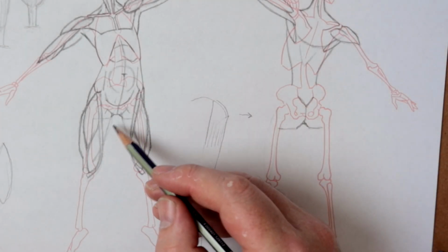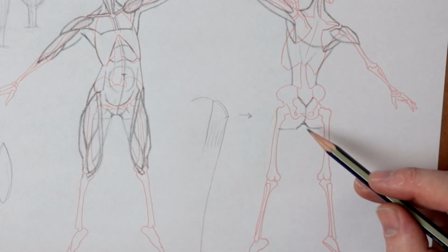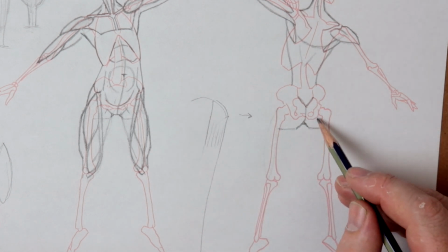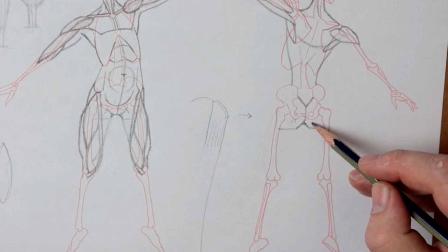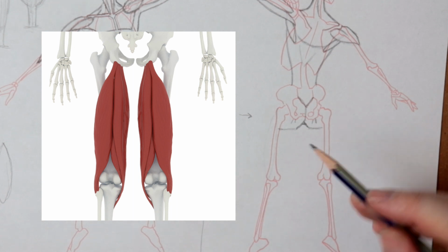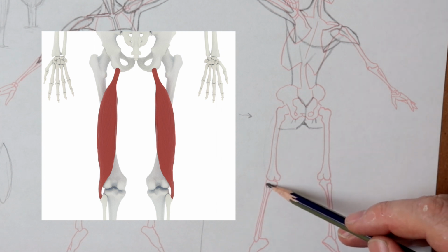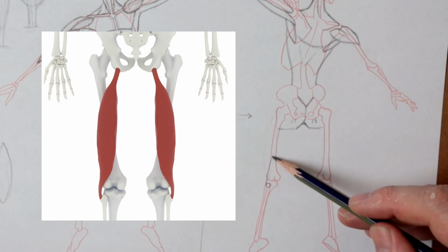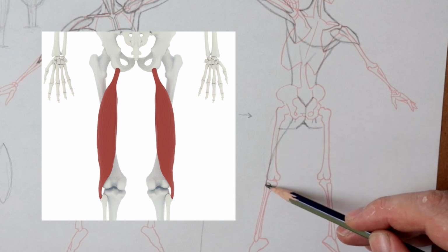And then one other thing we might see in here, the hamstring muscles on the back of the leg. See these hoops on the pelvis? Right here at the back of the hoops, right about this area here, those are where the hamstrings connect. So the first one is going to connect to this bone right here. This is the fibula, the top of the fibula. And it's going to connect right here. And the muscle kind of looks like this.